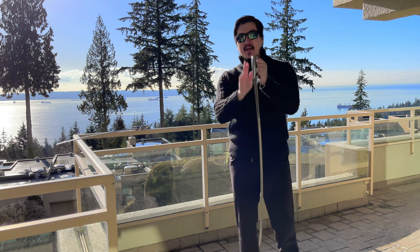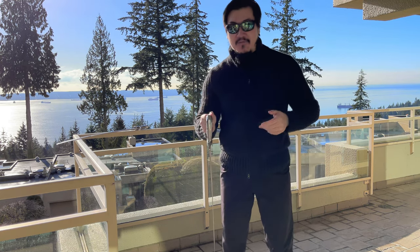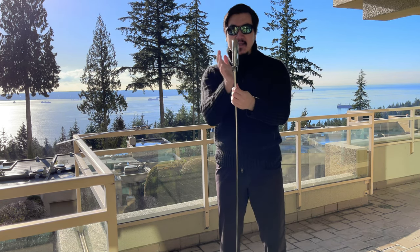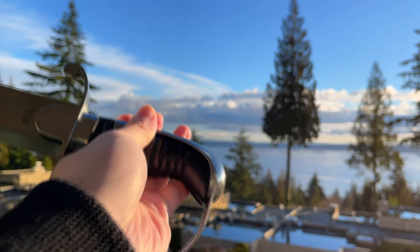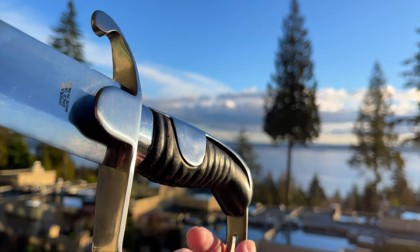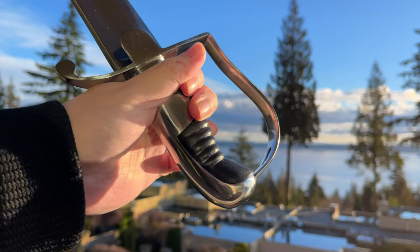But then, look at this lanyard. It's almost fitted on like those Forged in Fire episodes where the smiths only have like 20 minutes to finish a hilt, and they just rush the whole thing over, glue everything together. And this is obviously not only asymmetric, it's crooked, mounted sideways. On this side, there's a very large gap, almost half a centimeter wide. You see this occasionally on some antique swords, but those are like 200 years old. I would imagine that brand new, they wouldn't have a gap this large. After hundreds of years, the wooden part of the grip has shrunk, the leather also degraded. But when you flip it, you see there's almost no gap here at all.